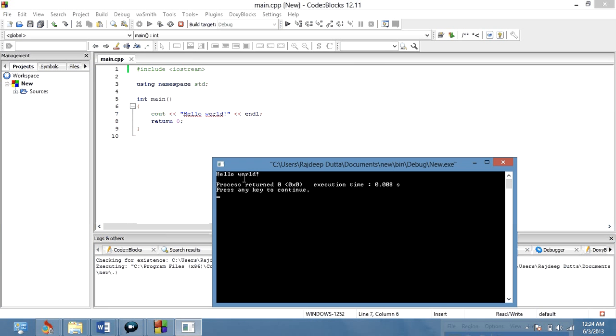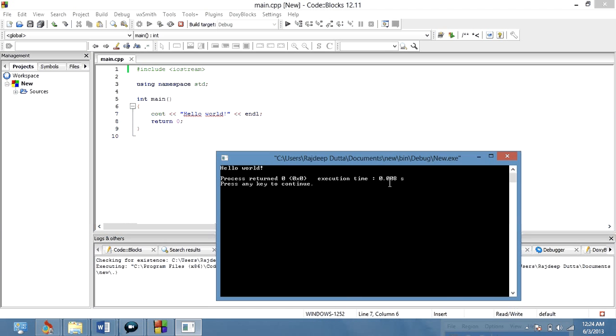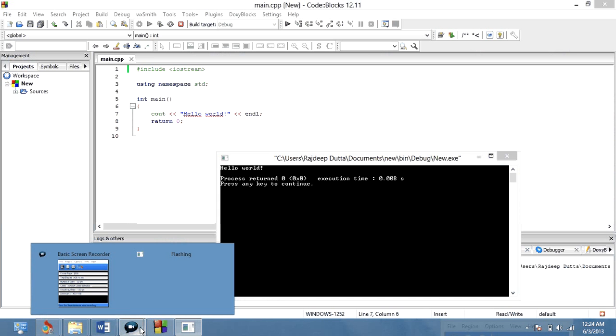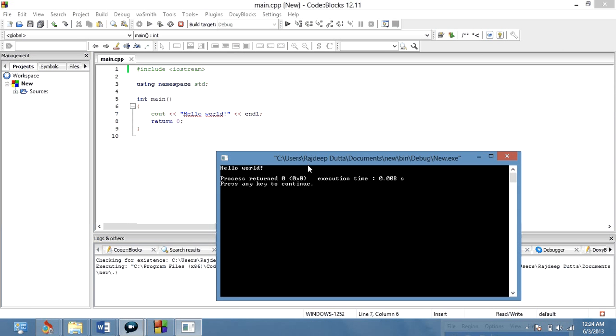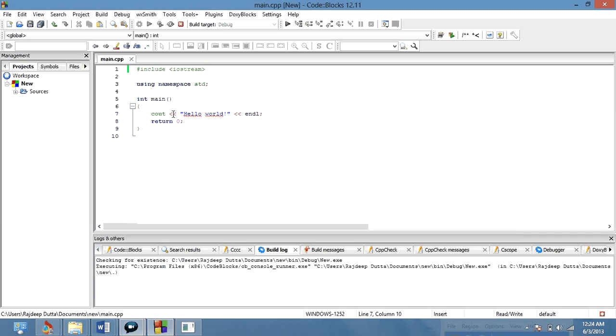So this cout is used to print this line on this black window. And these two angular brackets are known as stream insertion operators.